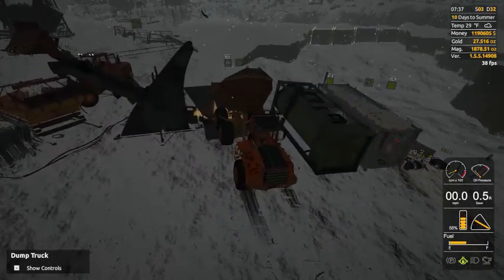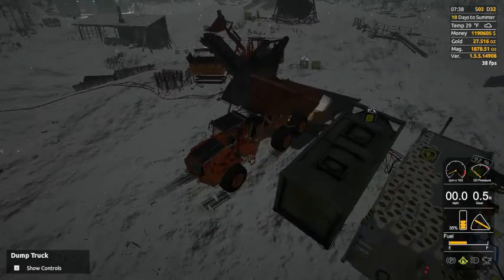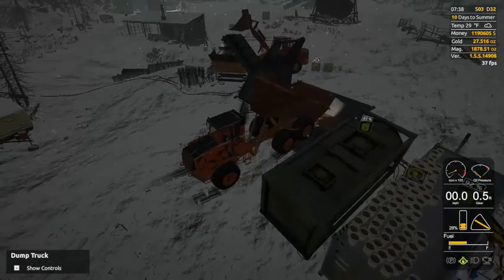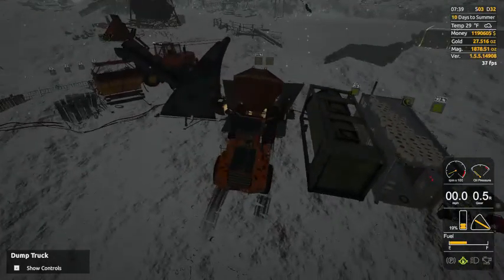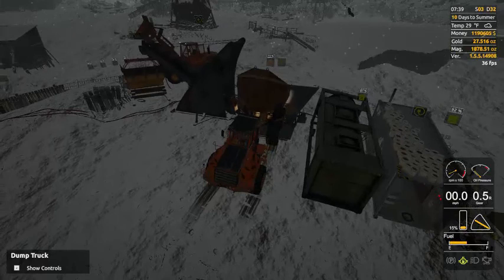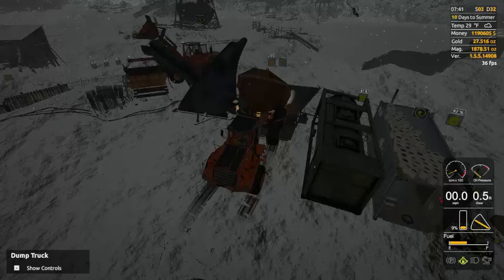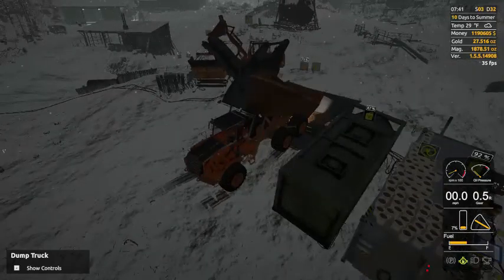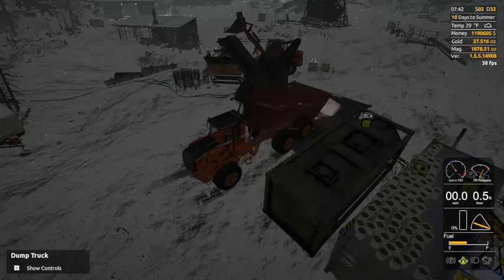So I'm going to show you guys in this game how to dig through the winter, I guess, because I know you need the bulldozer. I tried going over it once with the blade down, or I guess I think it's called the ripper. The blade's on the front, the ripper's on the back. But that didn't do anything. So you have to go over everything twice, and I'll show you.